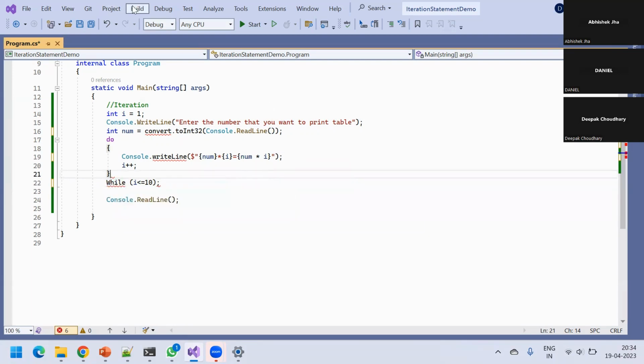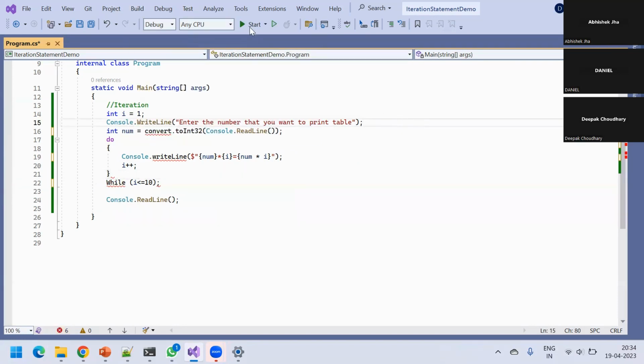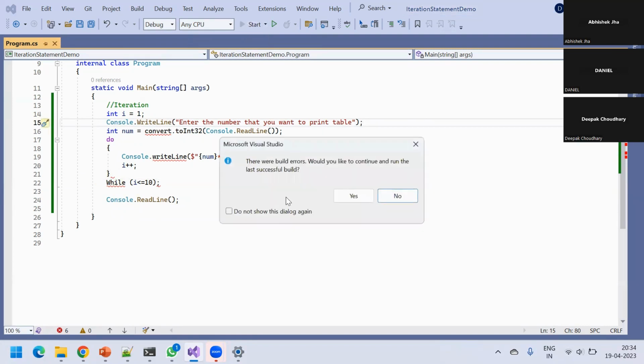But still, if you are trying to build, here you can build your solution or try to execute. For instance, you click on that green button to debug. This will state that your program has errors. But still, if you click on the Yes button, and if an exe was already generated in that location, that old exe gets executed.